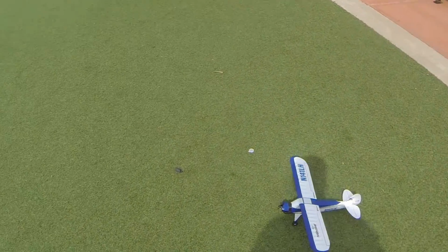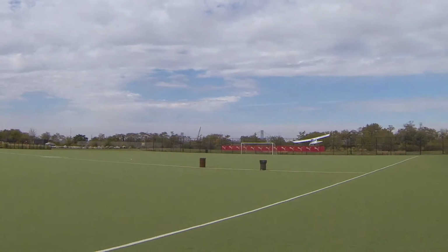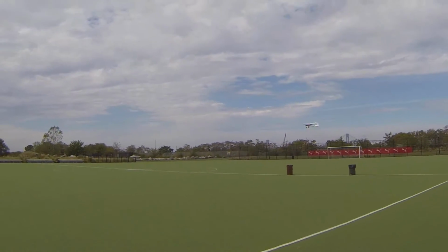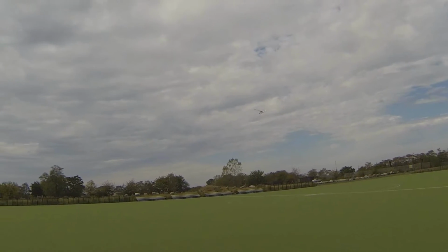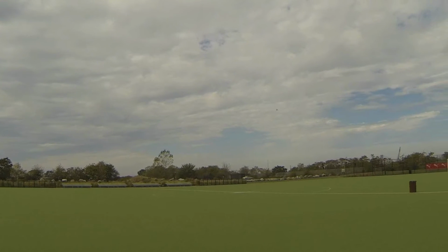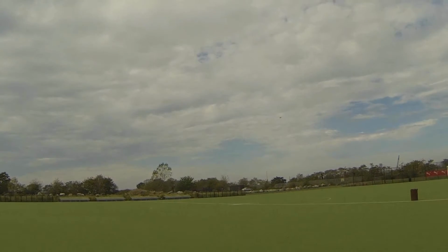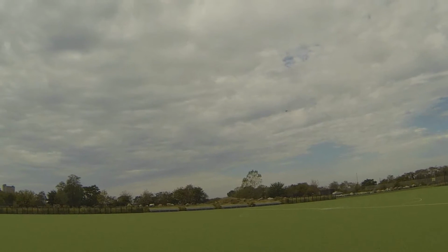All right. Let's stop the camera. Let's take the camera off. Oh yeah, you gotta be careful. You need to have weight on this plane. If you don't have weight, she will float around. And she is gliding indeed. Beautiful. That's the flight I like right there.